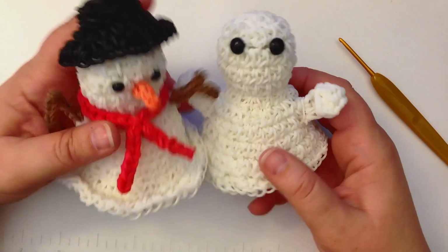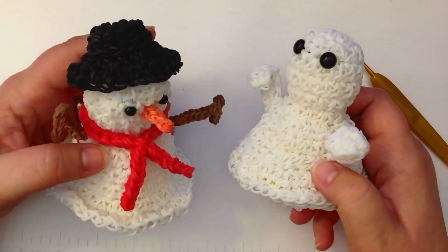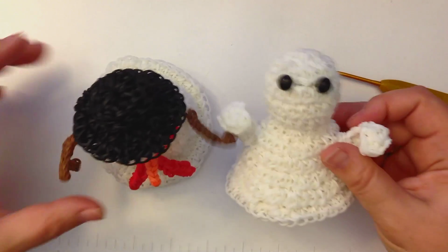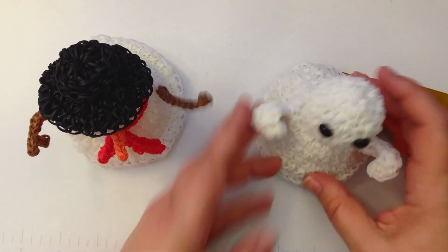Okay, so here we go. We're going to be converting our little ghost into a snowman. And as you can see, we've got the detachable arms. Well, you know how to put those on now, so it's just as easy to take those off.